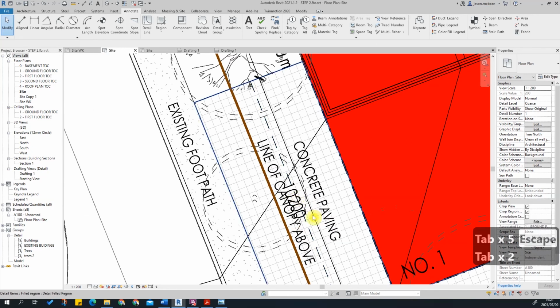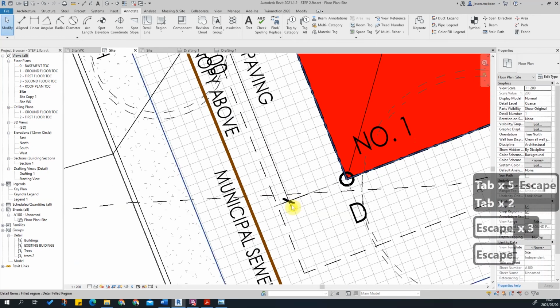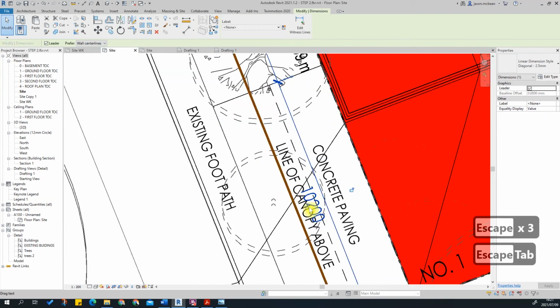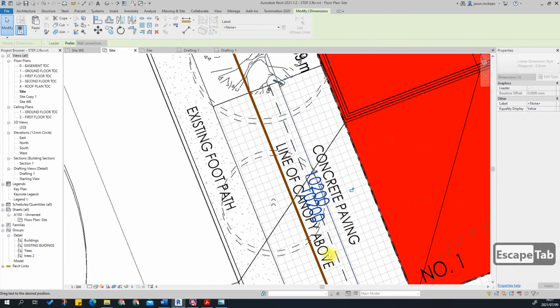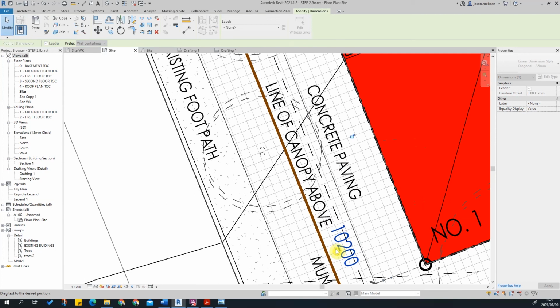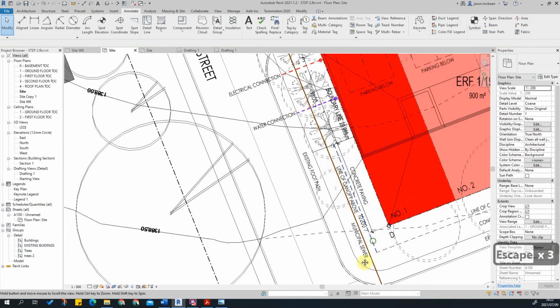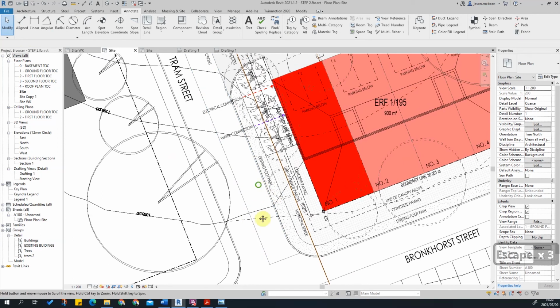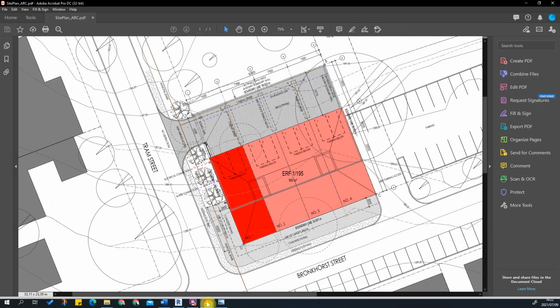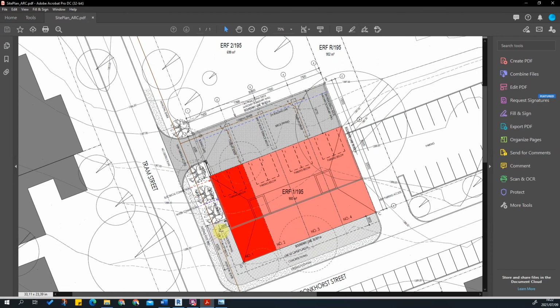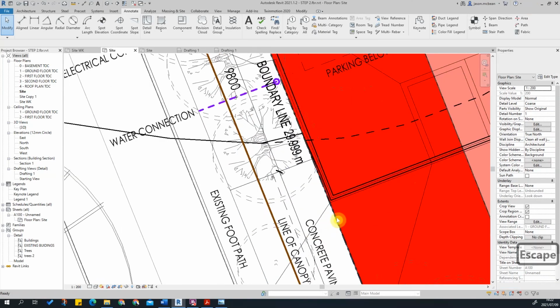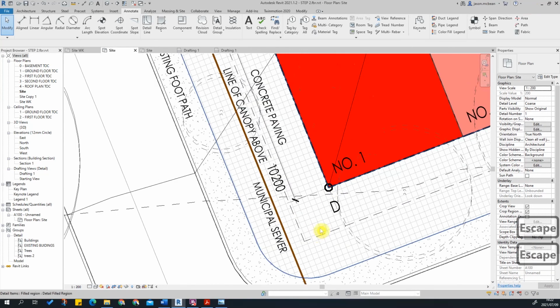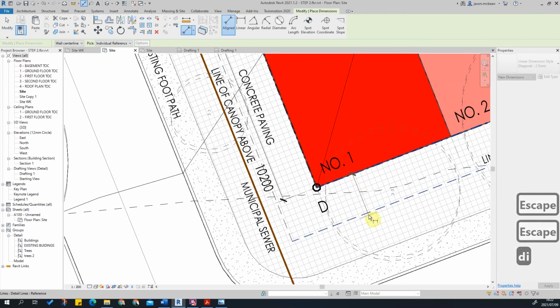Here we've got a lot going on, so I can simply grab this and move this dimension to one side. I can simply do that, so that'll still read as a dimension, or I can simply pull this away from the building. Let's just go look at my example. Oh yeah, and I've shown the overhang. I've shown the opening here and I've shown that wall there. Okay, so that's okay. I'll leave that like that for now, and I'll simply quickly dimension this overhang.